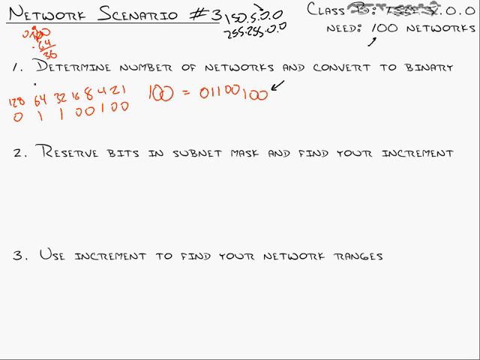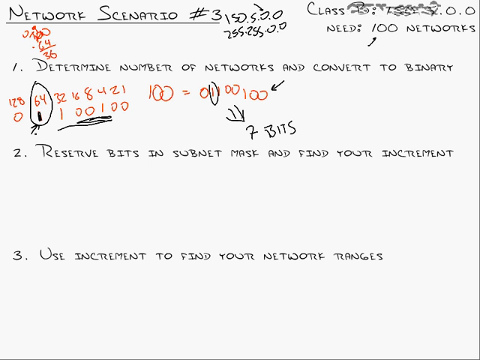Now, as soon as I find where my first one goes, do I know how many bits it's going to take? Well, sure I do. As soon as I know that my first one is 64, I know that I'm going to have 1, 2, 3, 4, 5, 6, 7 bits. It doesn't matter what the rest of the binary comes out to. I know as soon as I know where that first one is, that it takes 7 bits to get the number 100. So a time-saving shortcut right there: as soon as you find out where your first one goes in the binary equation, you can stop. You don't have to do the subtraction and find the rest of it, because you know, stop right there.